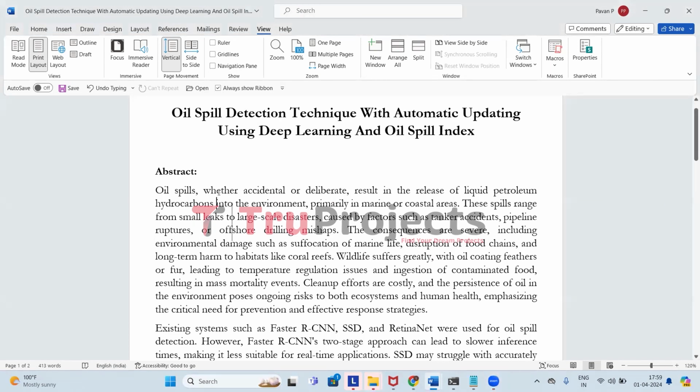Normally in any oceans, seas or coastal areas there is a problem. And that problem is if any oil tanker or any cargo ship spills oil into the water, whether accidentally or intentionally, they release a chemical called liquid petroleum hydrocarbons, which is very harmful. Not only this, the oil will spread on the water surface and form a sticky layer that will block oxygen and sunlight into the water.